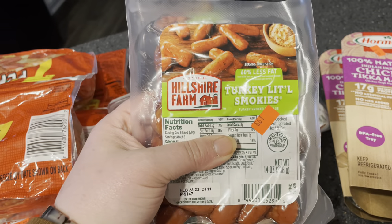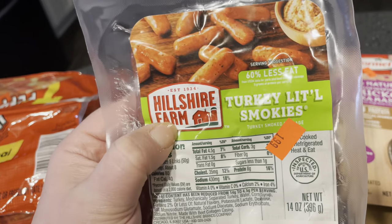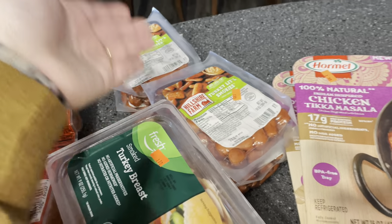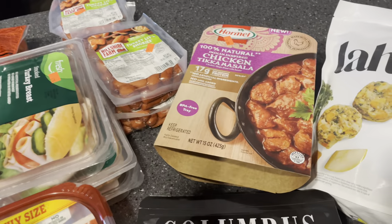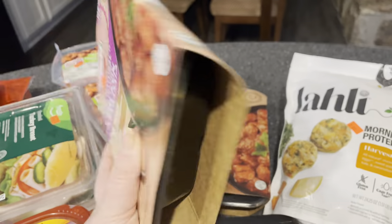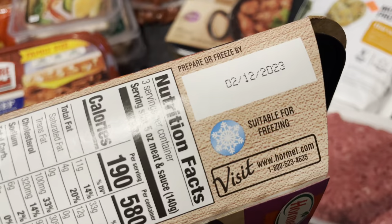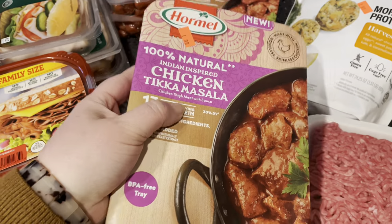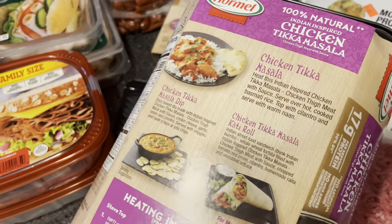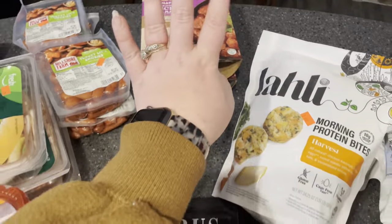I was so excited to find the less-fat version of our little favorite Smokies — turkey Little Smokies, $1.99 for 14 ounces. I had to get about four packs of those. They make amazing little snacks, lunches, and party foods. This pre-made dish is something new to me — I don't hardly ever buy pre-made stuff, actually I think the only time I buy pre-made things like this is when they're on clearance. It's good until the 12th, so it's going on our meal plan. I'm going to cook both of them for my family and serve it with rice, and we'll probably have some leftover for lunch the next day.